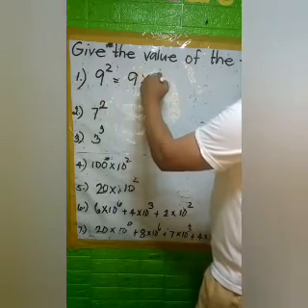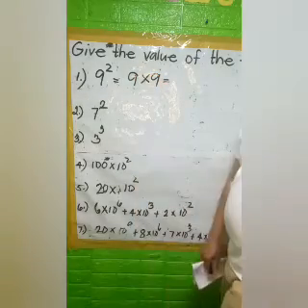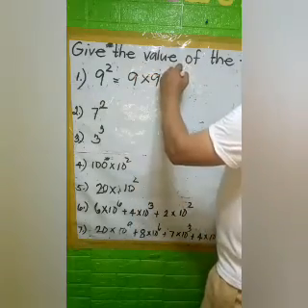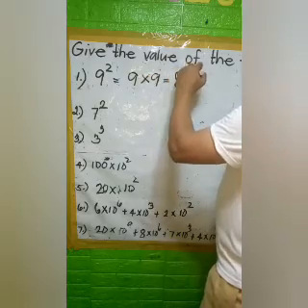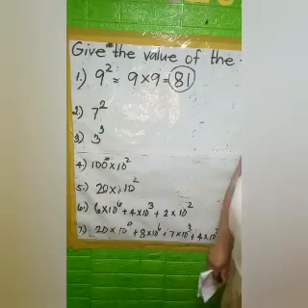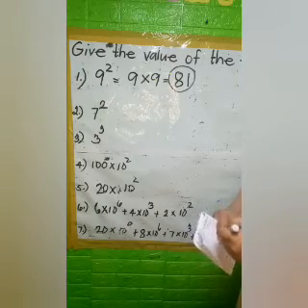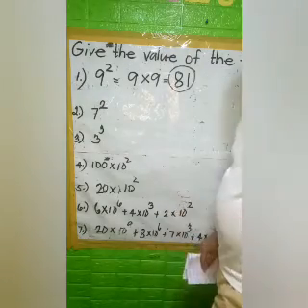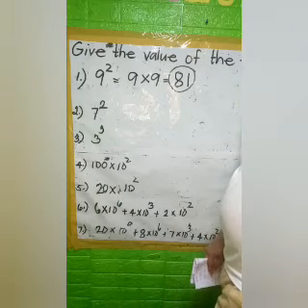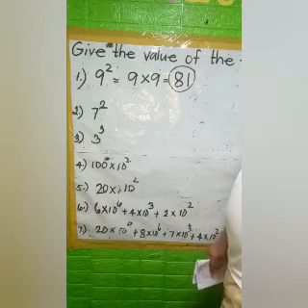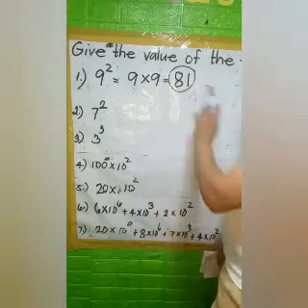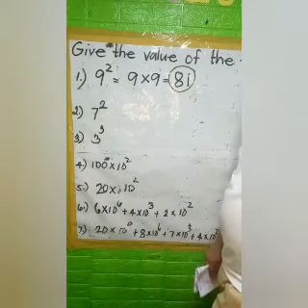9 times 9. So, what is the product? So, that is 81. So, this is the number that we are looking for. Number 2. Okay, tama po bang sagot nila? Disregard po kung mali. At least alam niyo na kung paano ang proseso na ginawa natin.